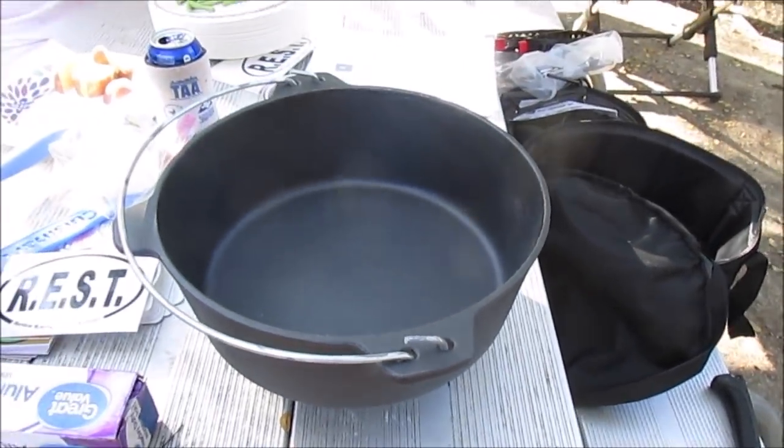We're getting ready for the potluck dinner. Carol and I are making some potatoes and some green beans in the Dutch oven. I haven't had a chance to season it or anything like that, so I'm just going to line it with tin foil and call it good. Let's do this. Bill Gowdy suggested we start with something simple the first time we use the Dutch oven, so I'm making potatoes and green beans with some onion, garlic and butter, and we're going to call it a dish.